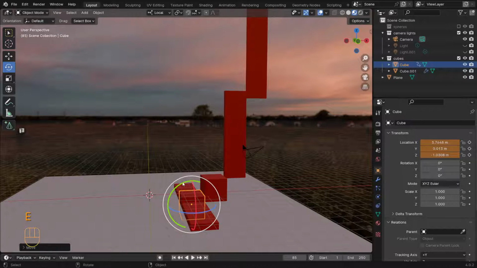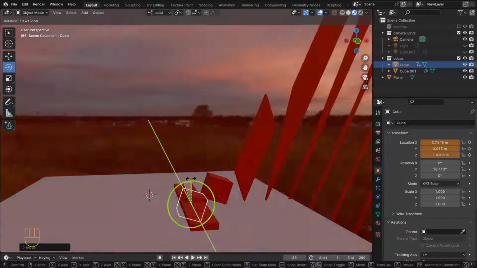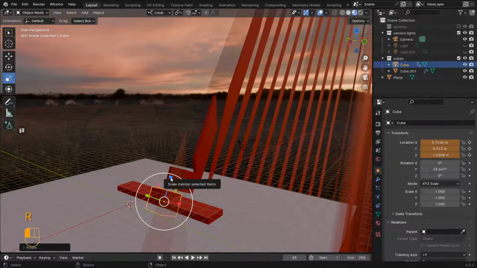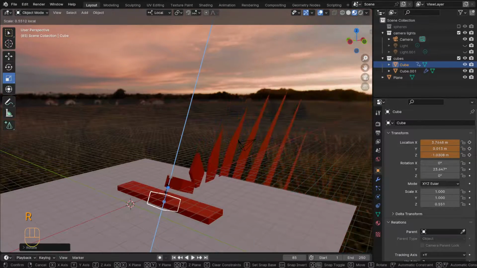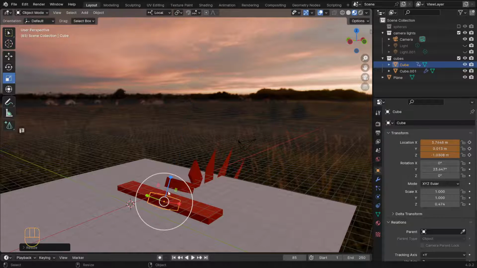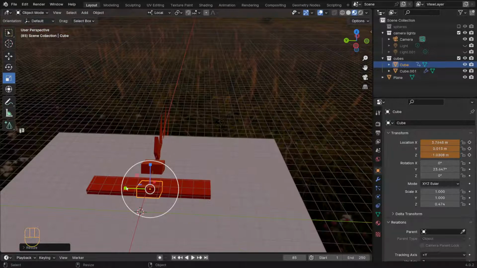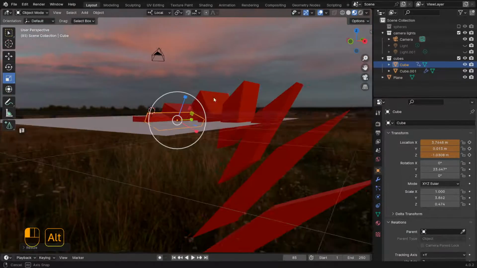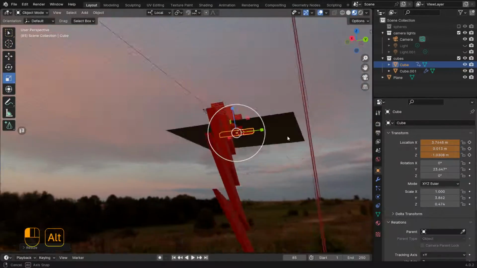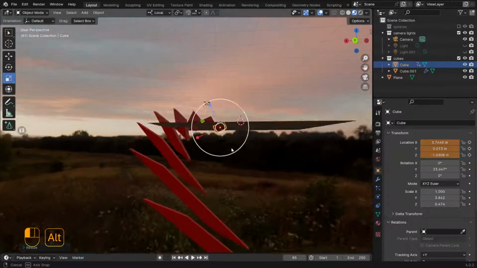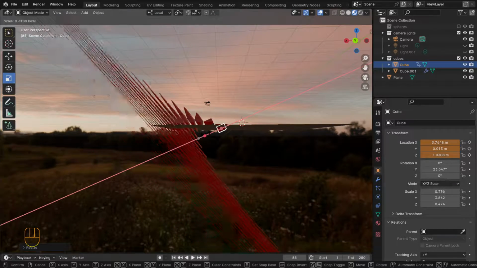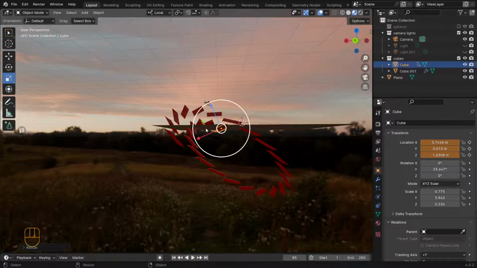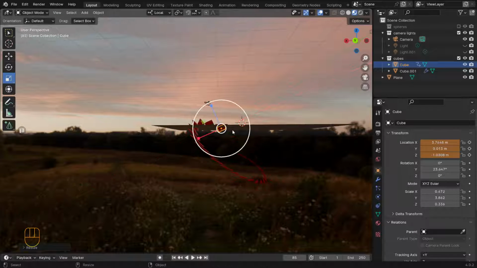And then what you can do is if you rotate that, scale it. You can create these weird parabolic shapes of steps.